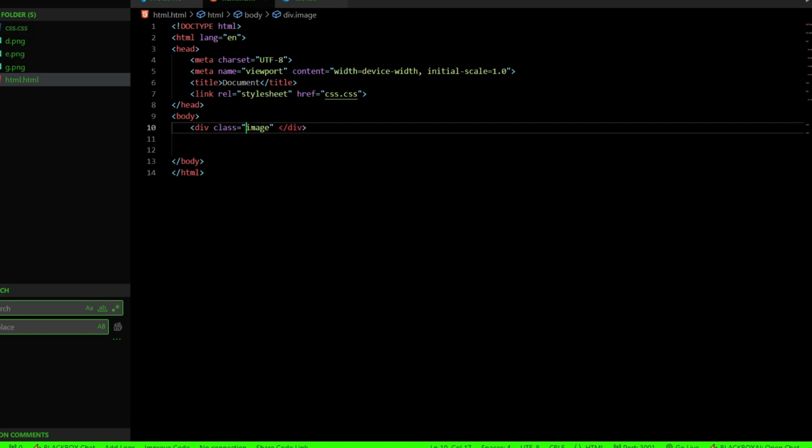Okay, it's going to be parallax image 1. Now we are going to close it.